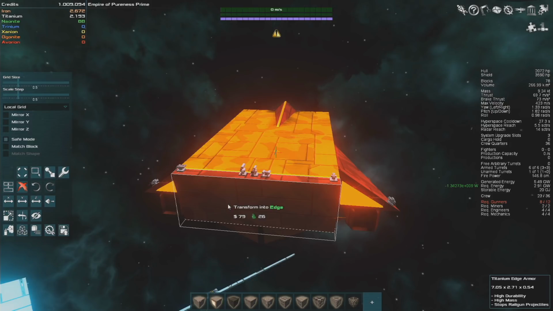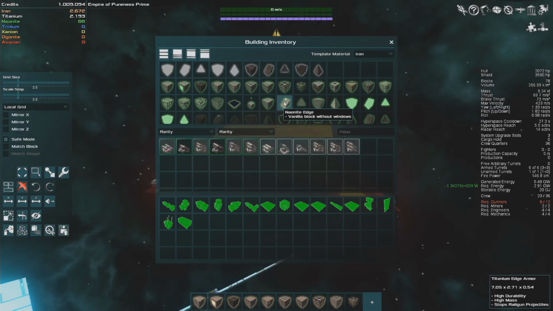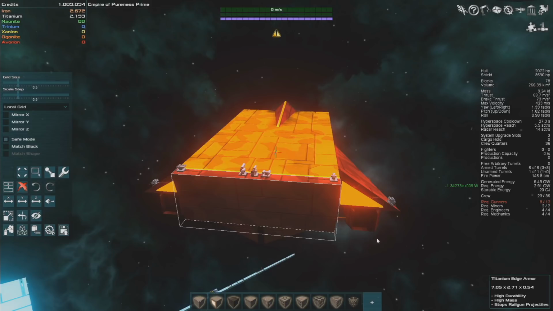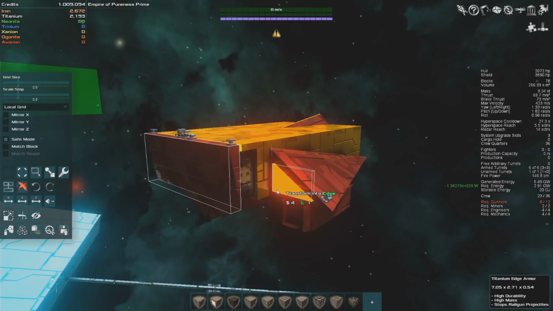The effect of this is interesting though, because this is an armor block. Naonite doesn't have armor, as I mentioned in a previous episode. Naonite is mostly for ship internals, so we can make a hull piece, which is basically what this edge is here. But it's going to be not as strong as armor. It's going to be a bit lighter.